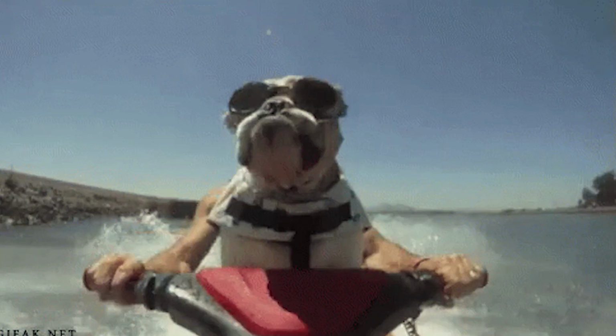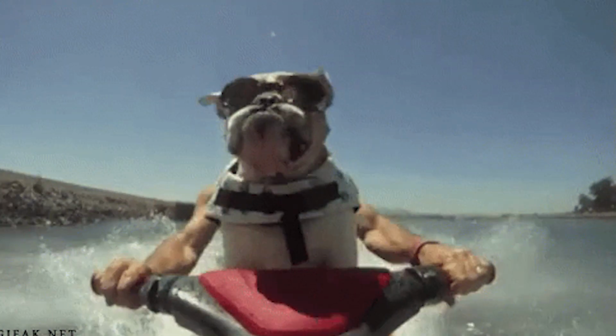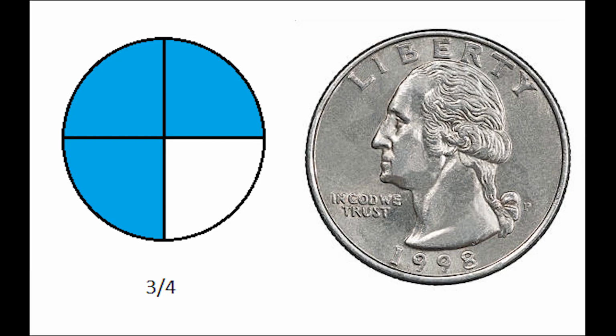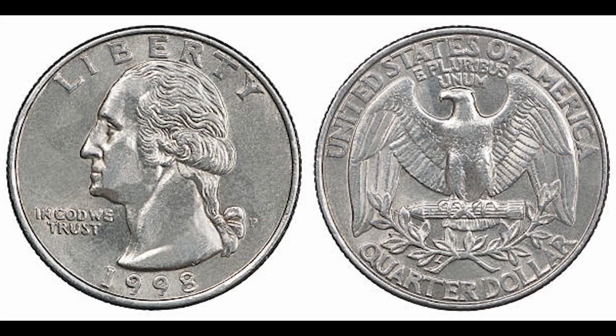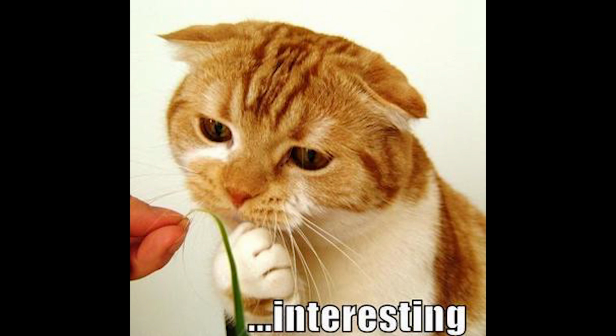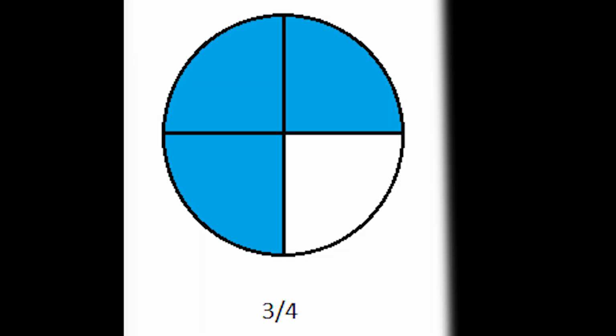Do you know how much of the Earth's surface is covered by the oceans? Well, the ocean covers a little less than 3/4 of the Earth's surface. What is a quarter? A quarter is 25 cents, which is 1/4 of $1. We don't use quarters in Hong Kong, but I thought this was an interesting fact for you guys to know. So again, the ocean covers a little less than 3/4 of the Earth's surface.